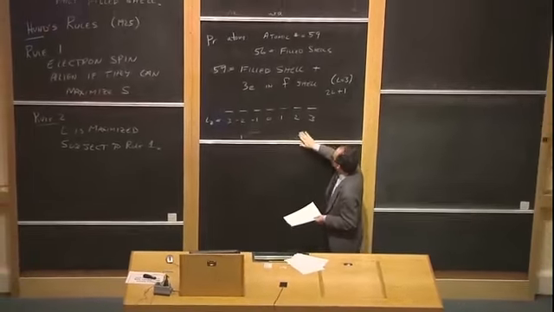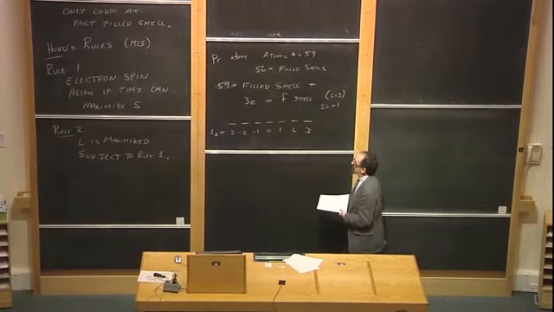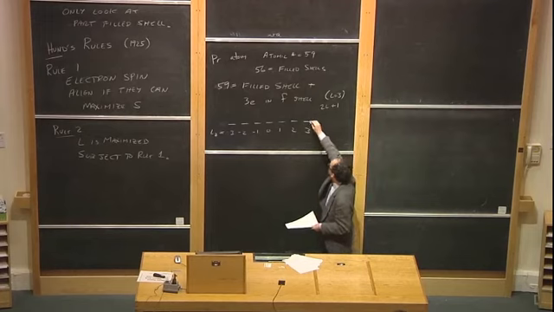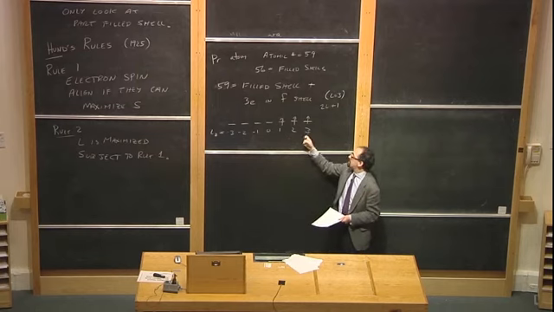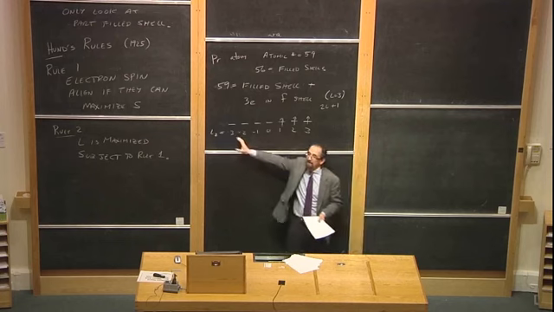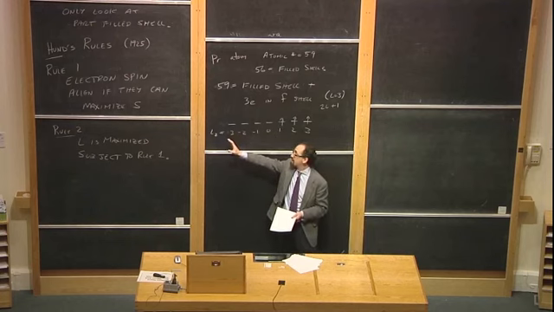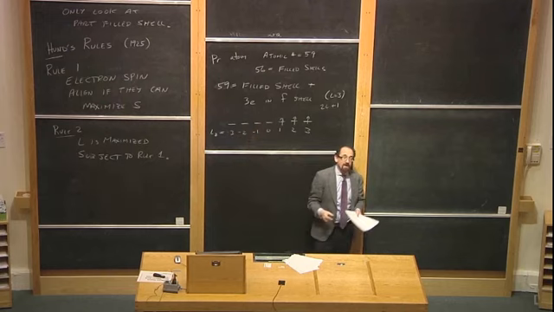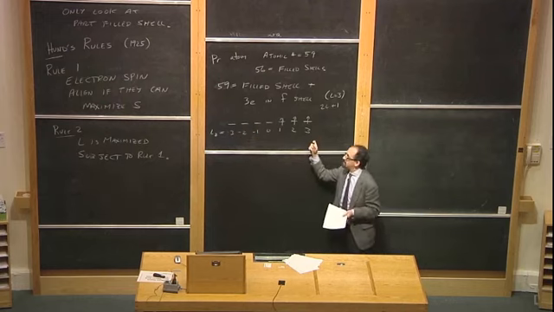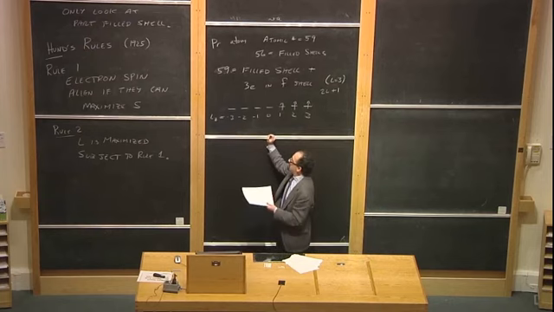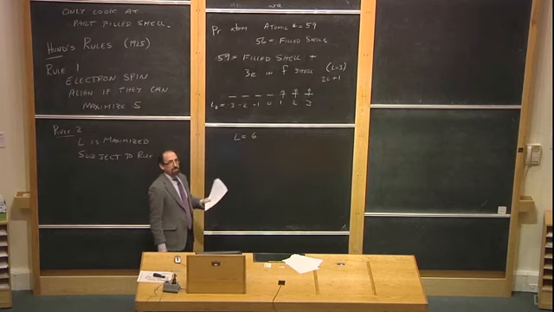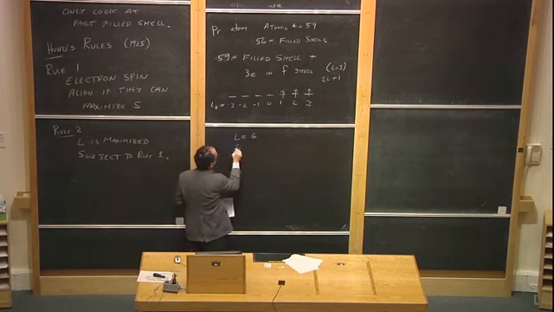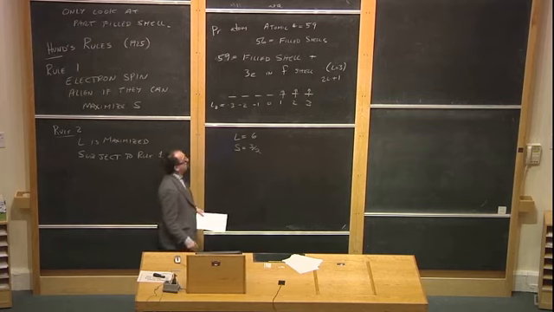And then what we want to do is maximize L subject to the condition that all the spins are aligned. So let's try to maximize Lz. We would do that by putting the electrons as far to the right as possible, and we would get Lz equals 6, that is 3 plus 2 plus 1. Now, we can also try to put them as far to the left as possible, and we would get the smallest value of Lz, which would be minus 6: minus 3, minus 2, minus 1. So if the largest Lz we can get is plus 6 and the smallest is minus 6, it means that L equals 6 in this case. Okay? Good? Now, we can also write down S immediately: 3 spins all aligned is S equals 3/2. So that's how Hund's rule works.